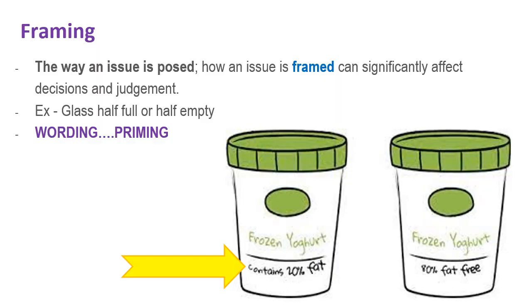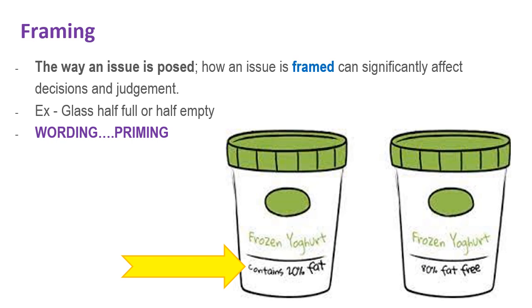Framing is another word for this is going to be priming, but framing is the way that the issue is posed. It's the way that the question is framed. You can ask somebody a question and frame it so that you get the desired answer. You frame it so that you get exactly what you want. So you can frame it so that the glass is half full. You can frame it so that the glass is half empty. So you can make it so that the person that you're asking sort of has to go for the way that you're phrasing it. And again, we'll talk about priming in just a minute. Often framing and priming are used interchangeably. They're slightly different. So here's an example here.